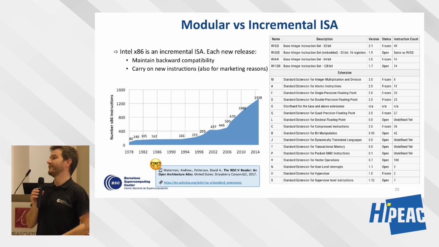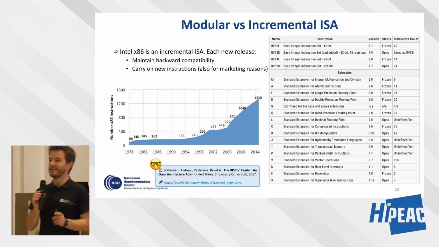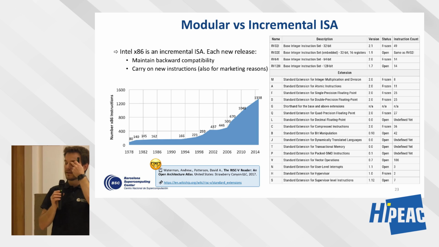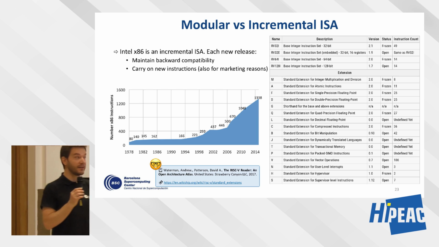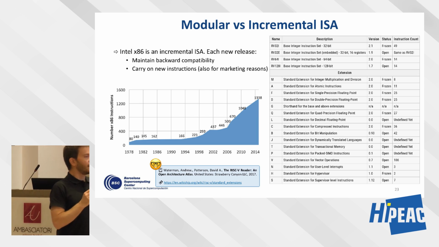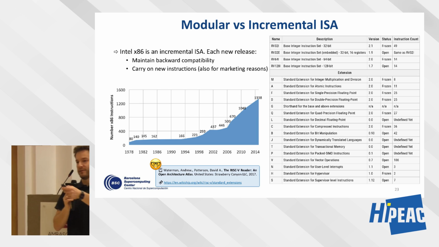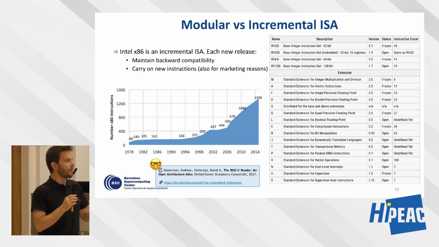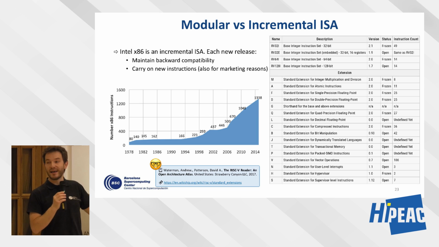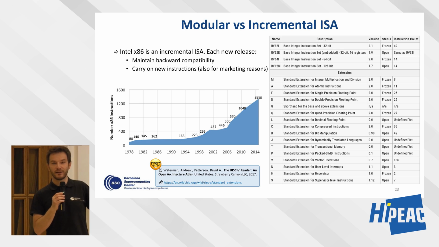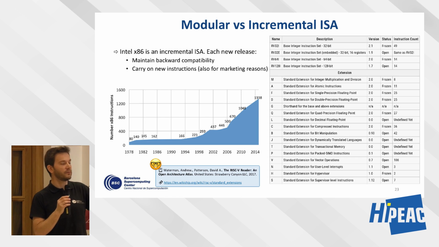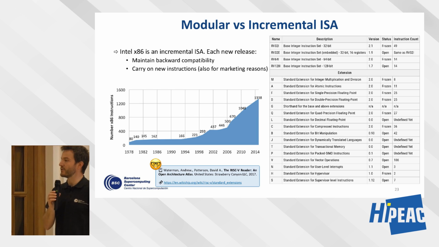Now I have to start selling things. All this is in a book that is actually in the Google Classroom that I shared. So now I tell you a thing that later we will see is not as strong as I'm presenting it here. The number of instructions of x86, the Intel instruction set, over the years. This is the evolution, okay? It started with 80 instructions, and it has been growing and growing and growing. Here we stop at 2014, but then we had the vector instructions and so on.